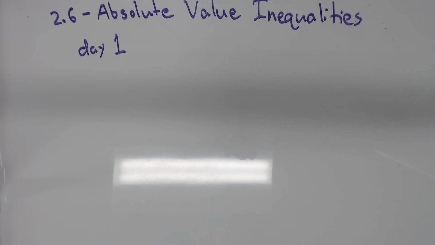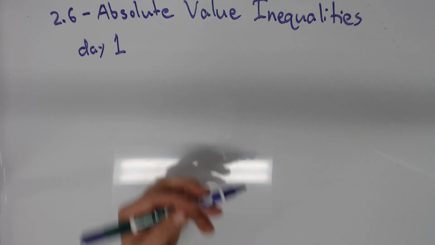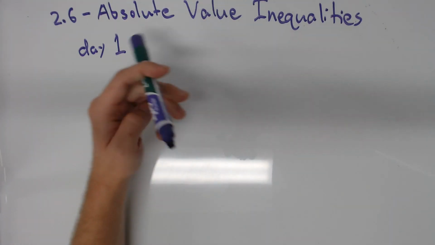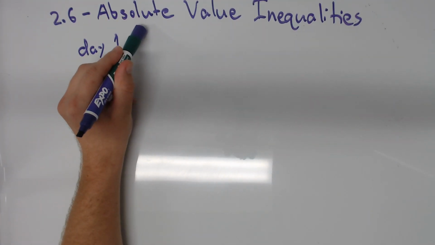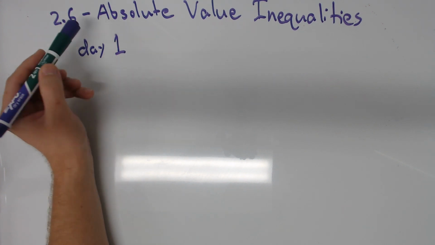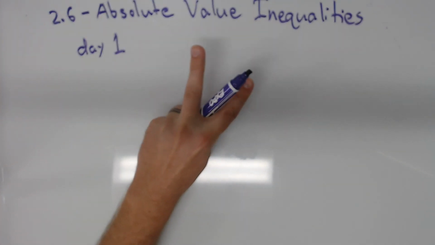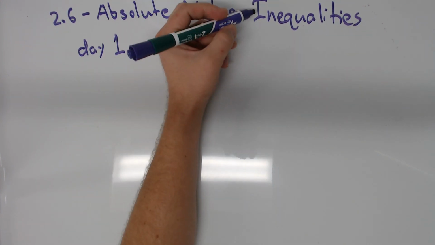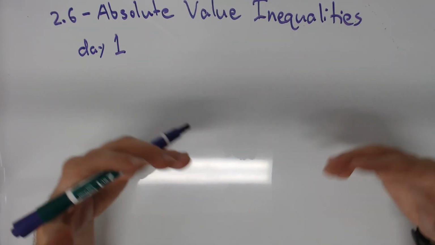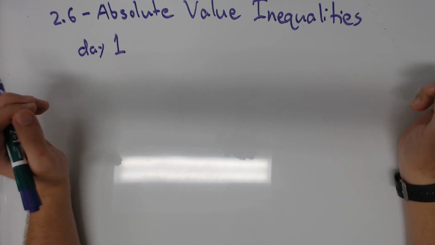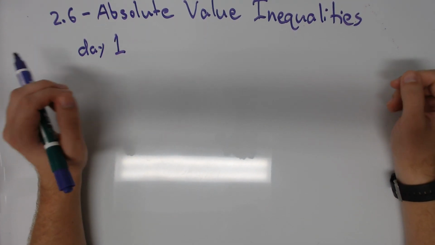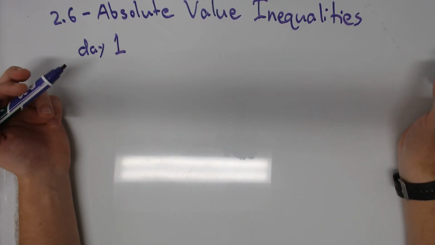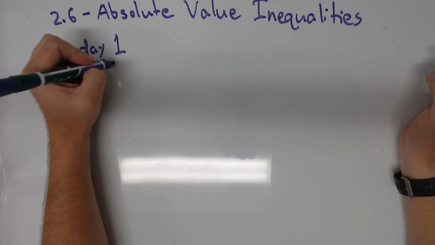All right, welcome to one of our harder lessons we're going to do all year. Absolute value inequalities. So absolute values, those things that a lot of us struggled with, at least remembering the two solution rule in chapter 1, now paired with inequalities. Again, a lot of the algebra rules stay the same. There's just a couple little niche things that we have to know to successfully solve these problems. This is going to be a 2-day lesson.